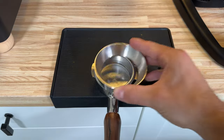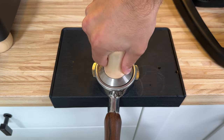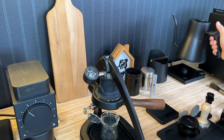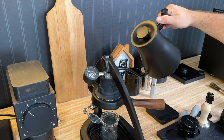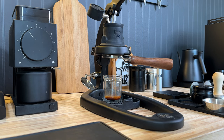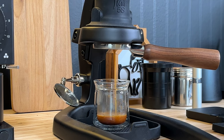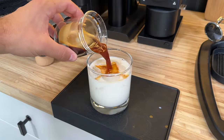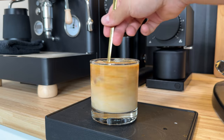Manual espresso machines do have some positives though. For people that like to geek out over coffee and numbers, this is a dream come true because you can control every single variable, like water temperature, and you can even pressure profile. Manual espresso machines are, for the most part, less expensive than semi-automatic machines, making the barrier to entry better on the cost side, but there is a bigger barrier to entry on the educational side — since there are more variables to play around with, there's more to learn. Some people would really love this, and some people would really hate this. Most manual espresso machines also don't come with a steam wand, so you'd have to get creative with a French press or buy a frother separately. But like the capsule machine, if you like iced lattes and iced coffees, you're not going to have any issues. There are tons of different options in each category, so I recommend figuring out which category you're in and going from there.